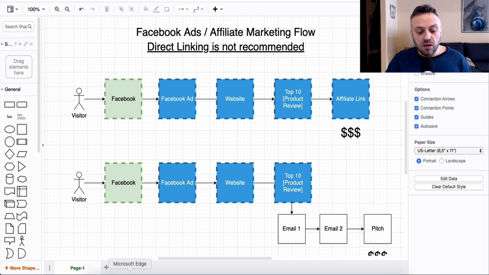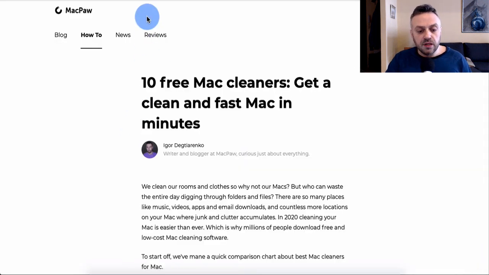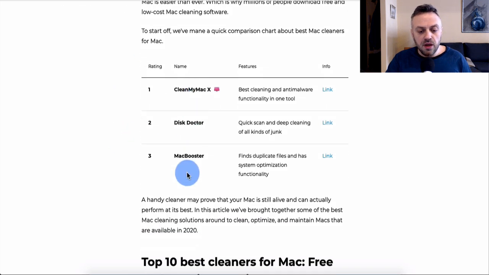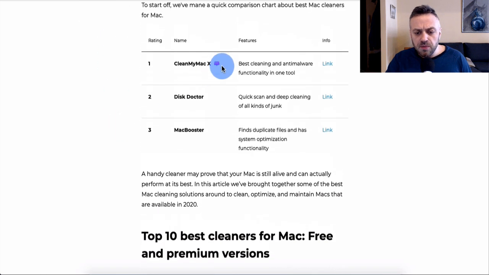All right, so let's take a look at an example of a website that you can possibly mimic. I basically Googled for 10 free or best Mac cleaning software, and I stumbled on this page. This is actually a top three cleaning software page, and this is actually the same company that's making the software products. So they're going to be a little bit biased, obviously. And they have links. Well, actually, it's not even an affiliate link. It's their own link. And so they're basically promoting 3 tools. The first one is theirs.